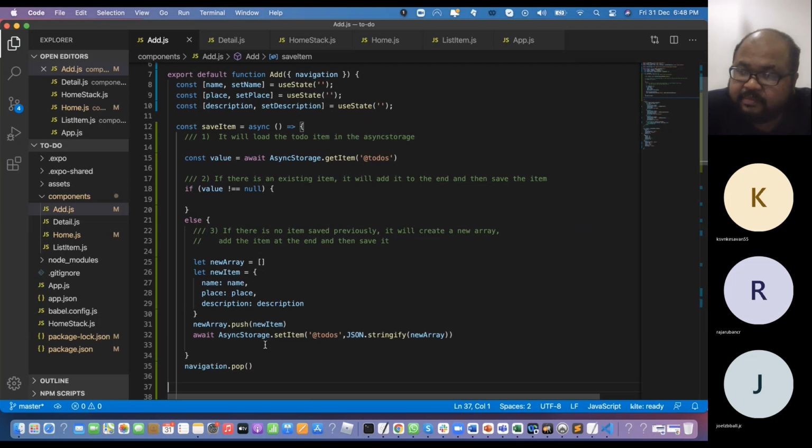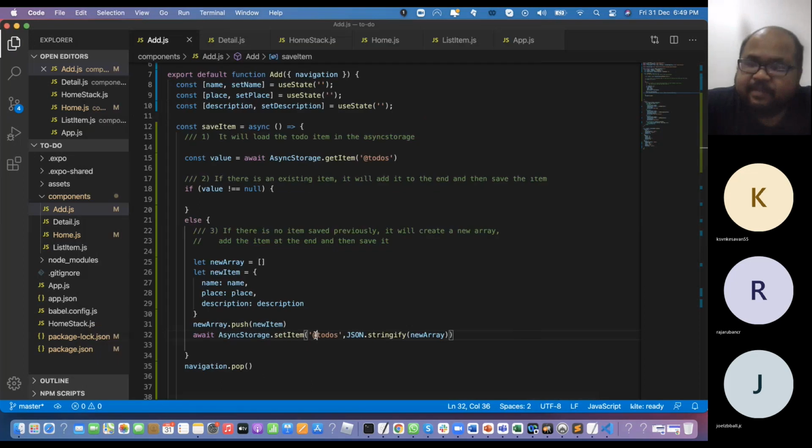So the key, we can create any names. Like at to-dos too, you did that, right? Is it a must to add the "add" in front? Oh no, it could be anything. So it's not a must. Can like this also can, but need to be the same. I just follow the documentation. If there's no "add" also can, but I follow the documentation.